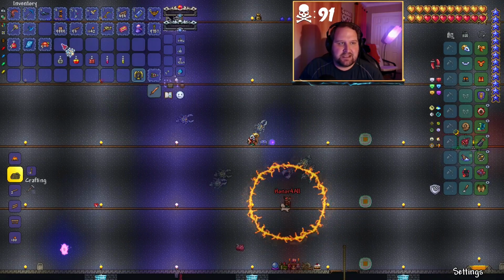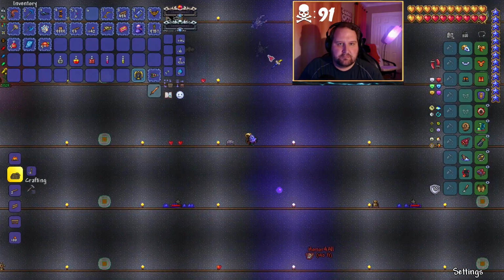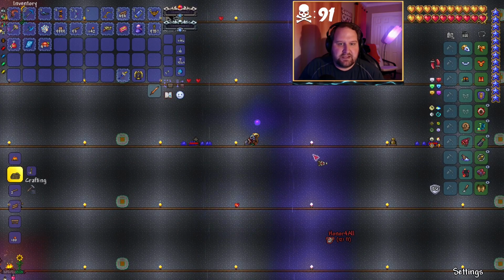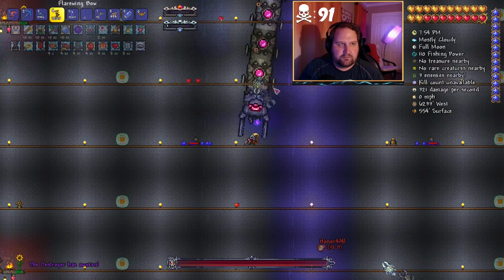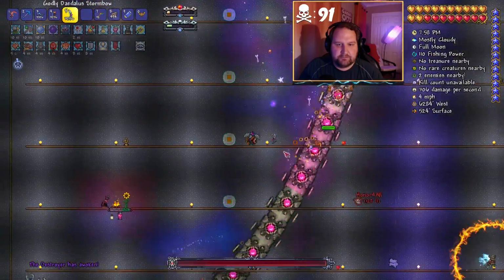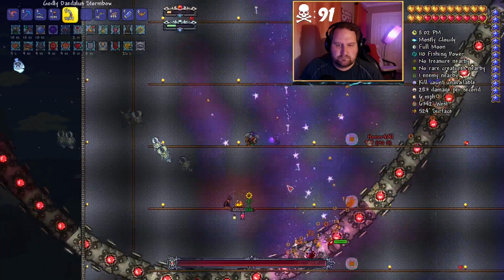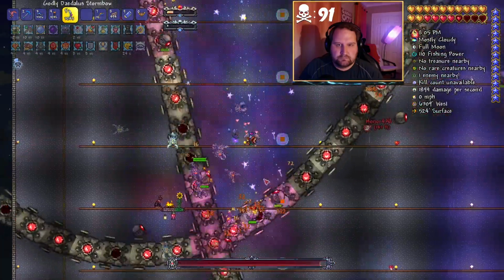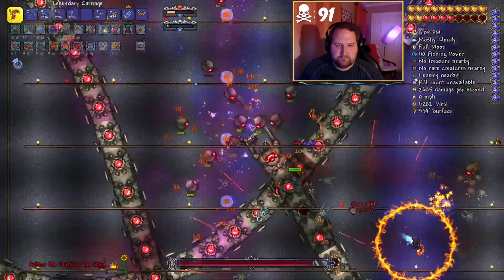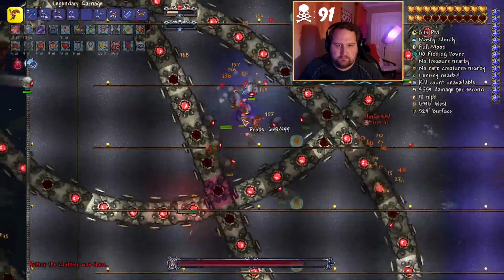Let me get my summons back out. Let me lay my Nimbus rods. All right, good luck, have fun. Oh, why did he come down on top of me? This isn't one that splits, right? I don't think so, no. All right, I'm gonna focus orbs.